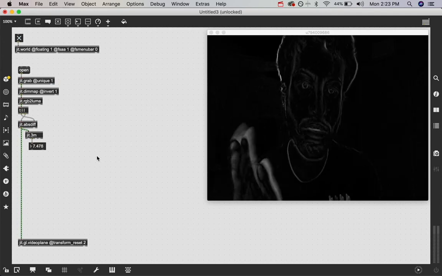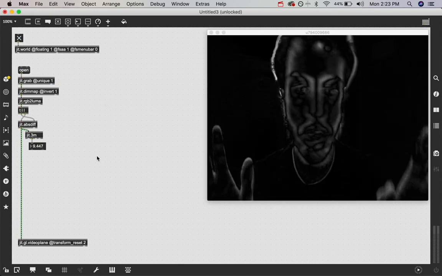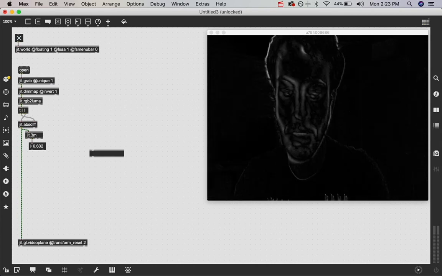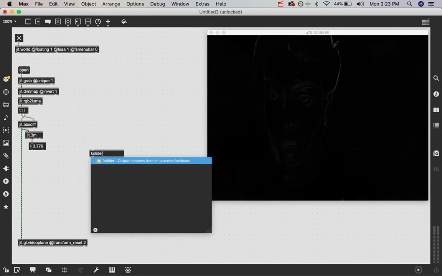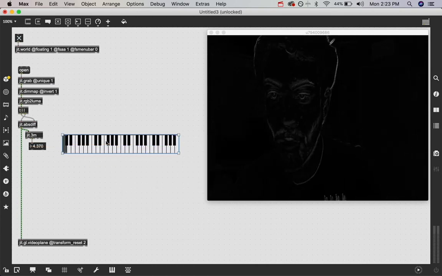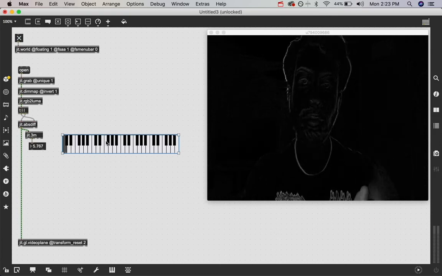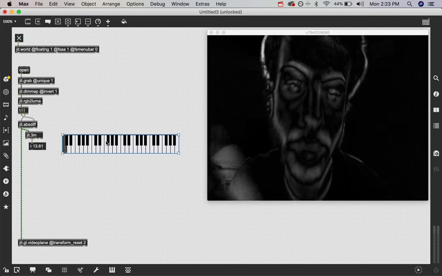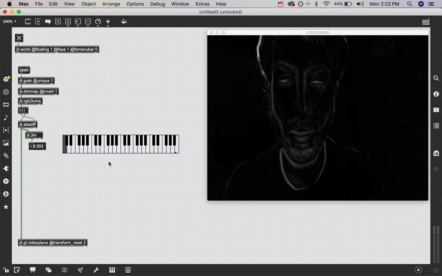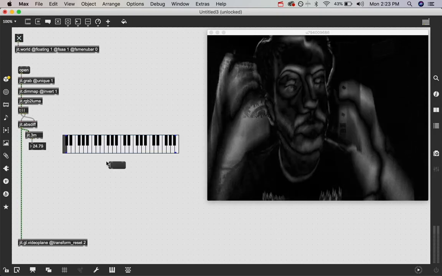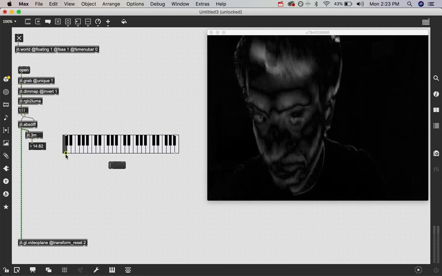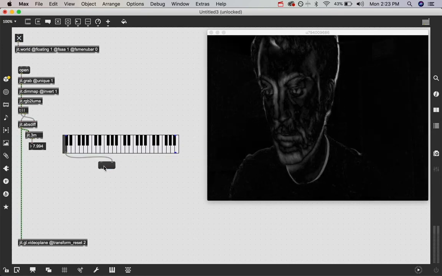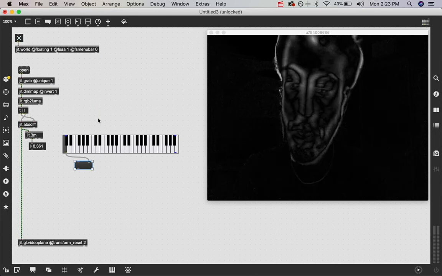So first thing to do, if you're pretty new to Max, we have this beautiful object called a kslider, which is this wonderful piano looking object, and basically you feed it a numerical MIDI number and it represents what the note is on a piano. So it's really helpful in terms of visualizing MIDI notes as you would play them on a musical instrument.